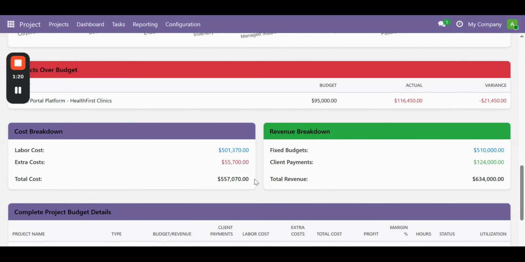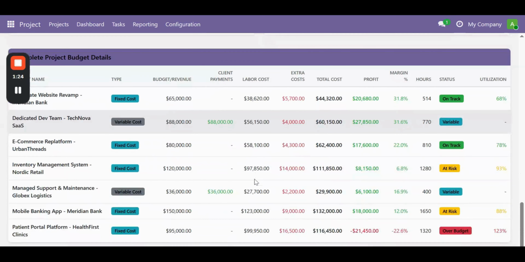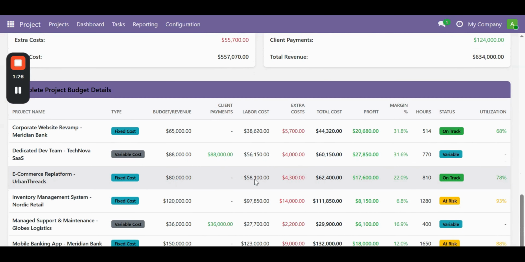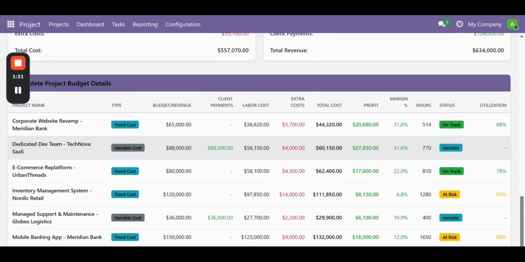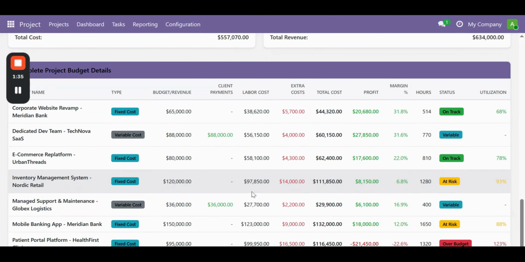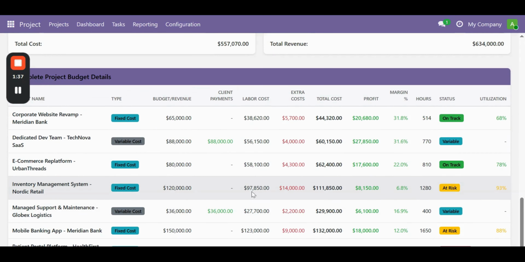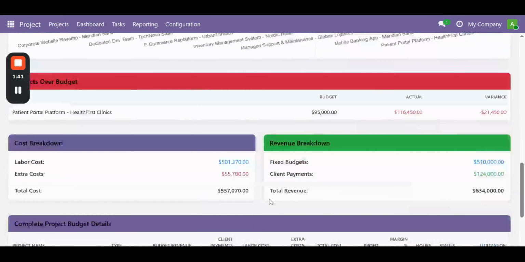Then we have the cost breakdown and revenue breakdown. Then we have the complete project budget details below the cost breakdown and revenue breakdown. As you can see, currently I have 7 total projects.